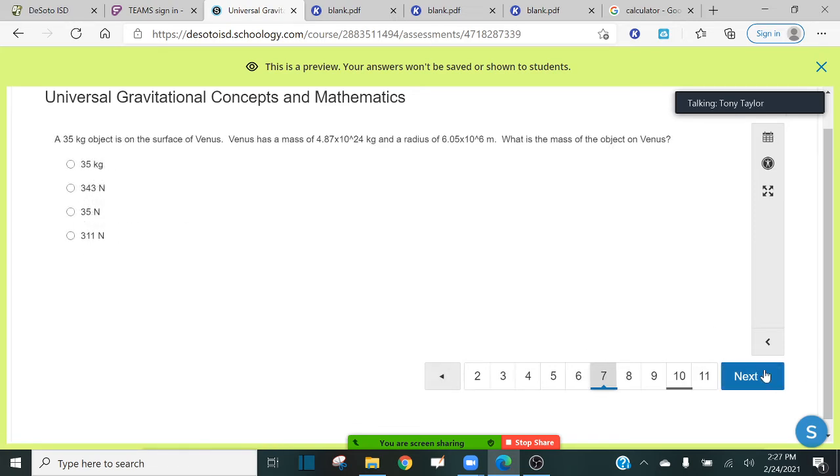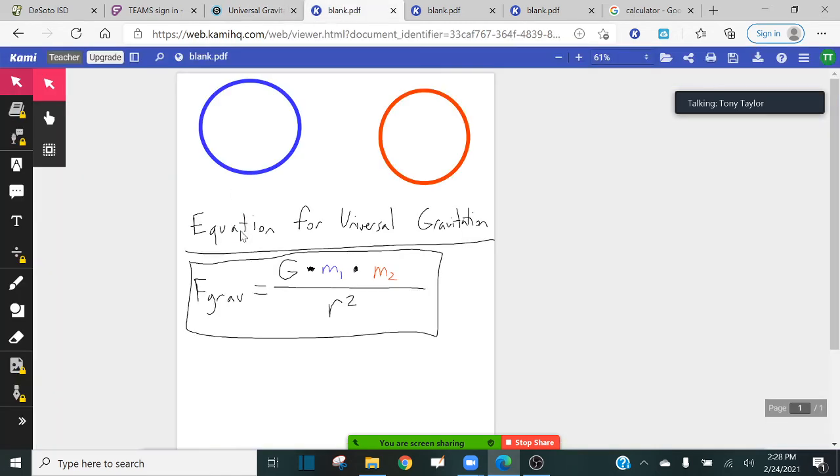Now, I want to say this, guys. If you look at some of these questions here, for example, look at this question right here. It says a 6.5 times 10 to the 24 kilogram object is 3.2 times 10 to the 4 meters apart from a 3,800 kilogram object. Calculate the force of gravity between them. Guys, whenever you're calculating the force of gravity and you're plugging in R here, since this says we're dealing with an object that's 3.2 times 10 to the 4 meters apart, we know this is R because meters, that's a distance, right? So whenever you're plugging in R into this equation, do not forget to square R.